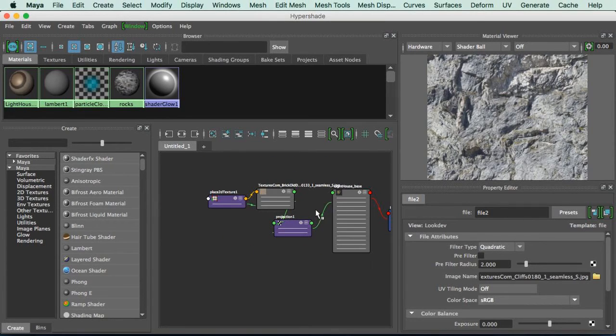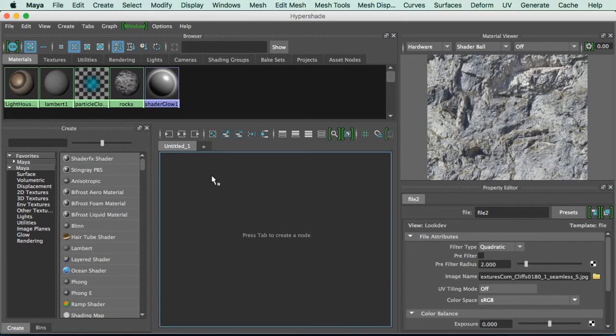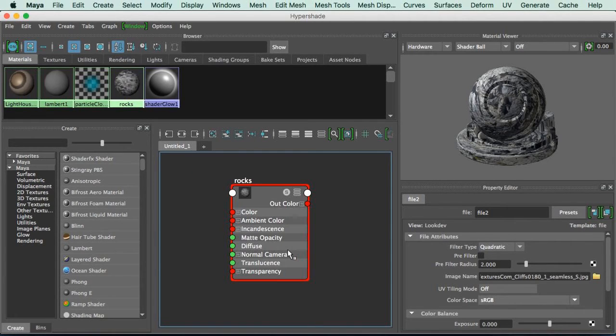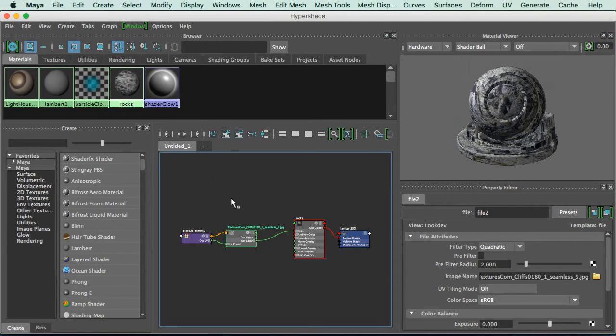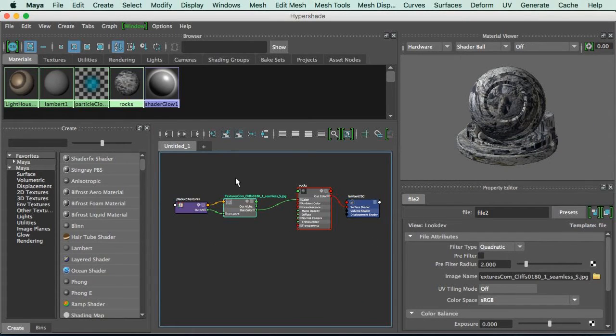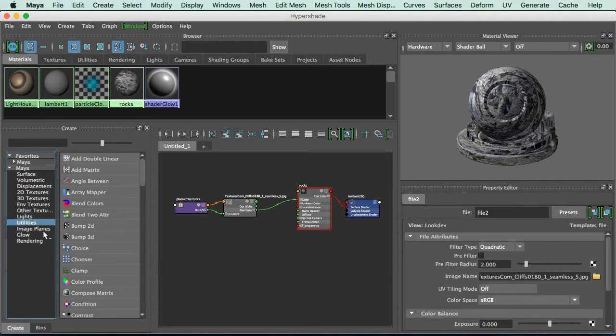I'm going to clear my work area, and then middle mouse button my rocks material down in, and then like we did before, I'll expose all the inputs and outputs so I can get to work here. Okay. So where inside of this system do I need to go to include that projection utility into my graph? I've given you a big hint. Utilities, yeah, the utilities category of nodes, okay? So utilities right there. And then we'll find it from the list.